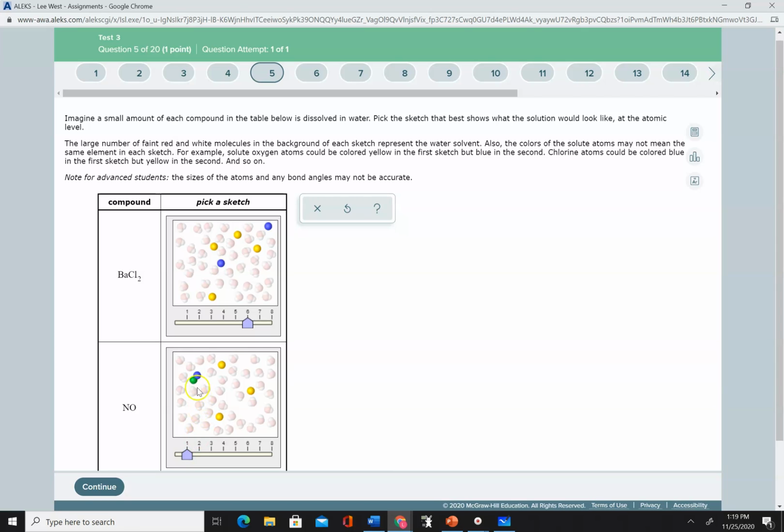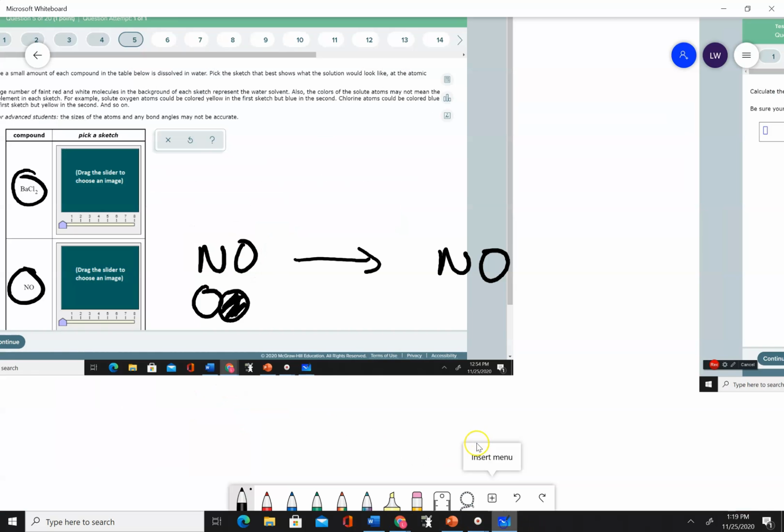So number one, I do have my heteroatomic diatomic molecule here, but I've got this other thing. That's not correct. This is no good. I've got a heteroatomic, tetraatomic molecule. I want a diatomic molecule. This is no good. I've got two different things. I only want the one thing to be present, and it's got to be this guy, right? This is a heteroatomic, diatomic molecule. There's only one type of particle present. I'm very happy with that. It's number 4.